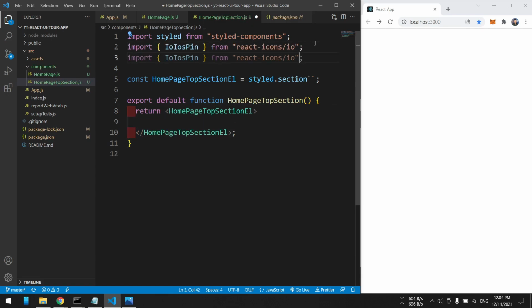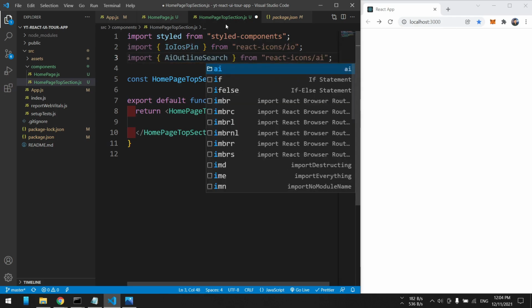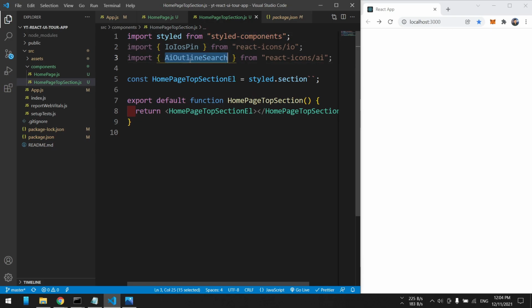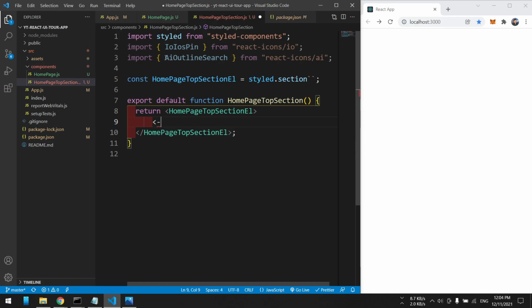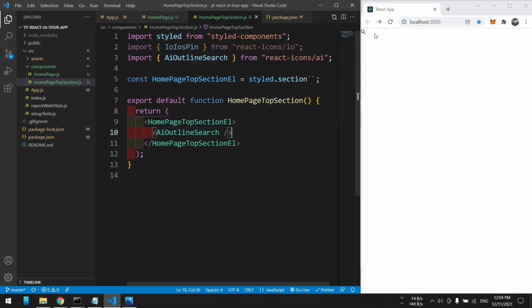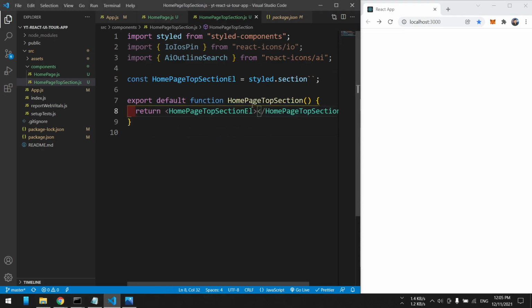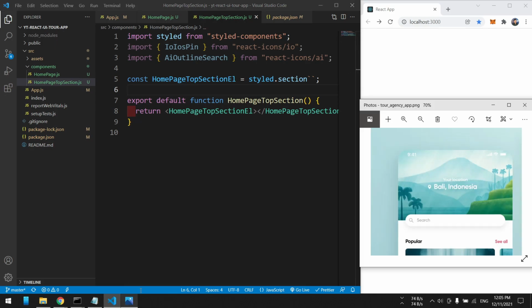So I have to copy this, paste this here, and import it from AI. So now if we press save and test this component, yes, we got the search icon. So let's go ahead and create our elements.